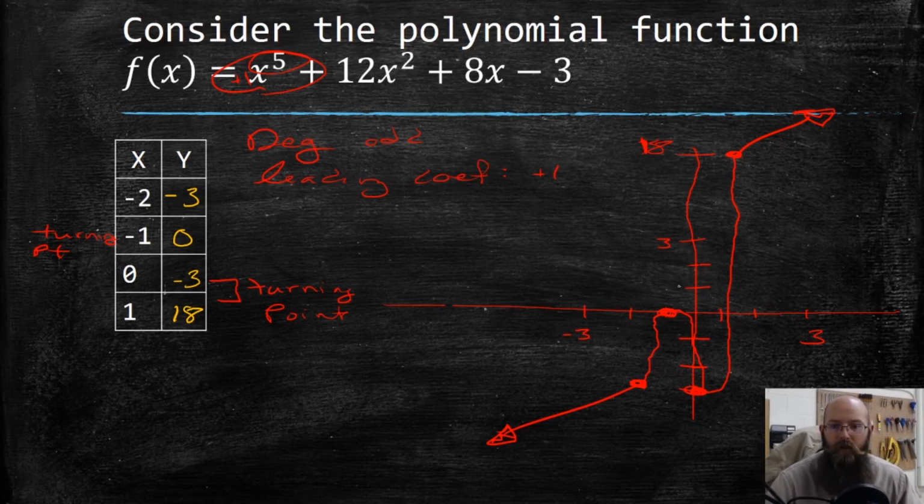Another important piece, we have a relative maximum right here. A relative max is not an absolute maximum. It's just one that's maximum relative to the stuff around it. So if you notice a little bit to the left of that dot and a little bit to the right of the dot, it's down.